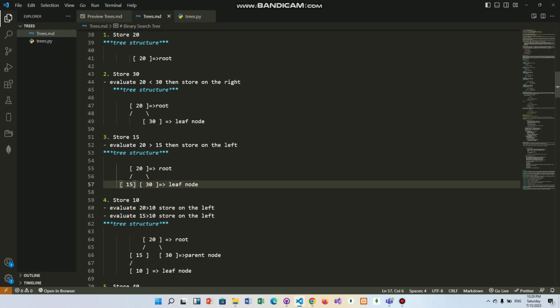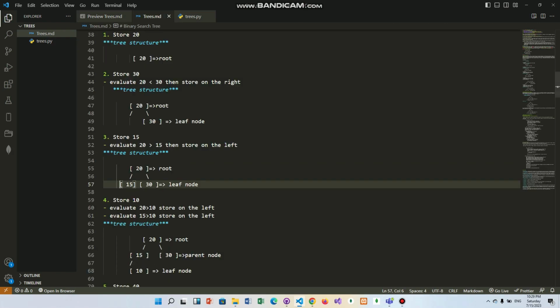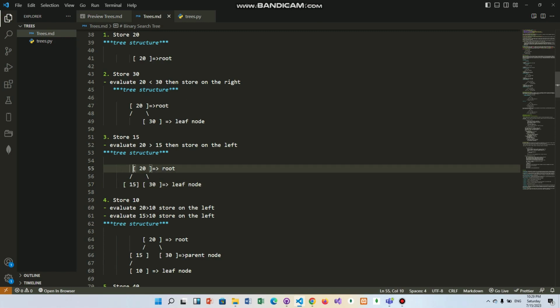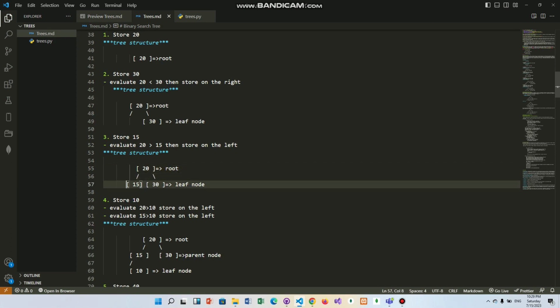Hence we say that we can use recursion to continually evaluate when data is coming through.